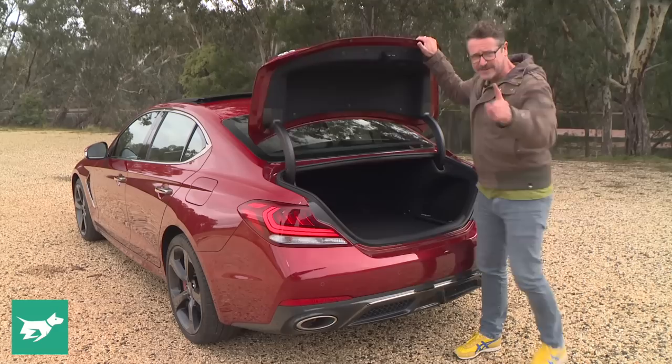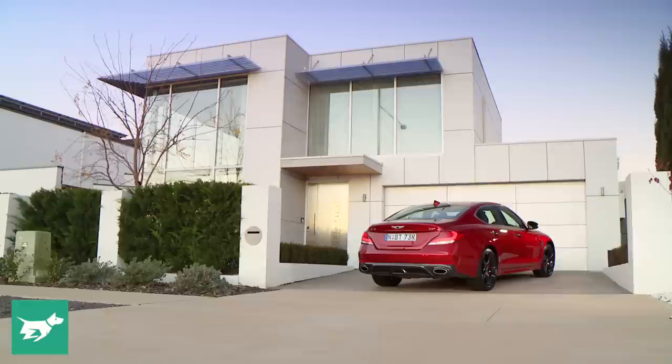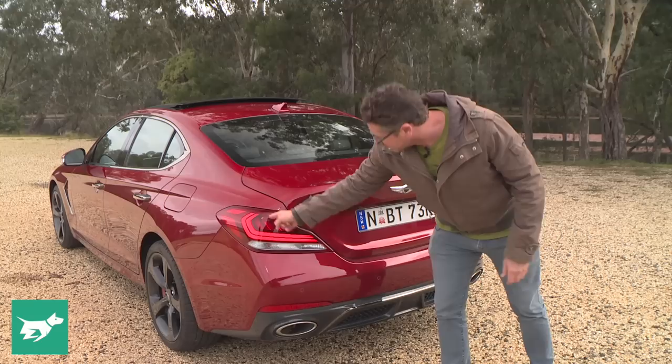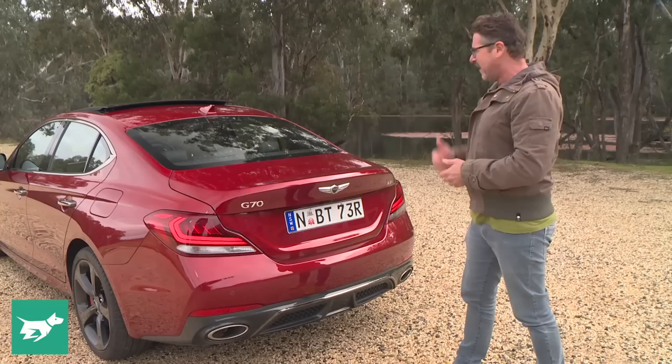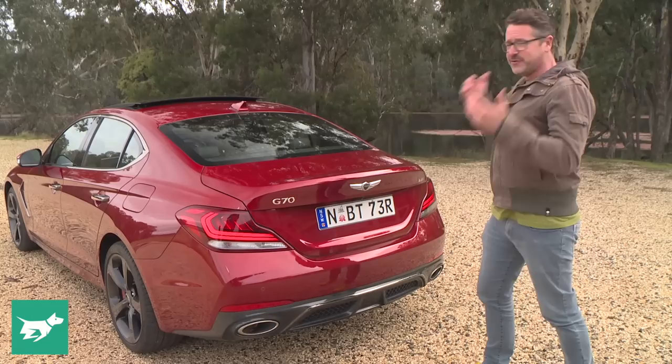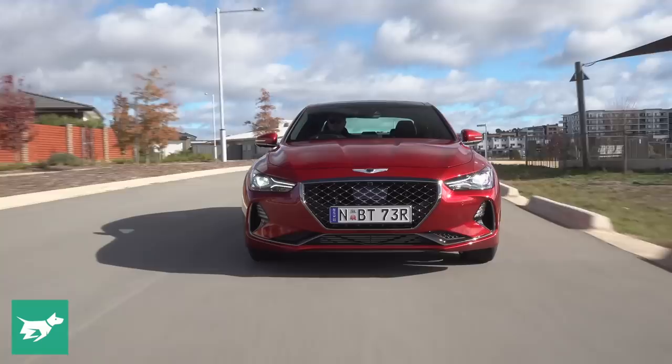What I do like and what I think is definitely enough is the styling of the back of this car — look how broad and lovely it is. I love these tail lights; they look great at night time and three of them light up when you brake. It just has this stance and muscularity that emphasizes what this car is about, and it isn't about back seat space or boot space — it's about making the driver feel good about the way their car looks and the way it drives. The G70 definitely succeeds in that department.